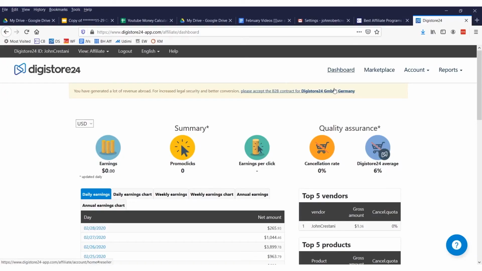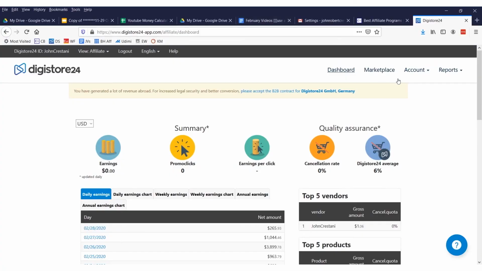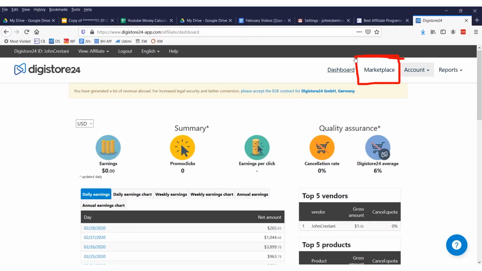The way you would do that is you would set up an account on Digistore. The links will be in the description to sign up, and you will go over here to the marketplace once you are signed up. You can be any age to do this. You can be from any country in the world. You do not even need a bank account. All you need is an address or a credit card to work with Digistore24, and you can start earning money. Once again, any age, any country, all you need is an address or a bank account, and you can start earning money. So sign up.